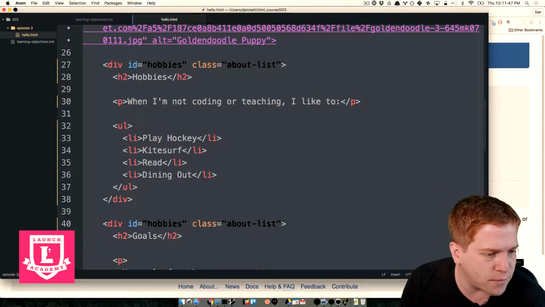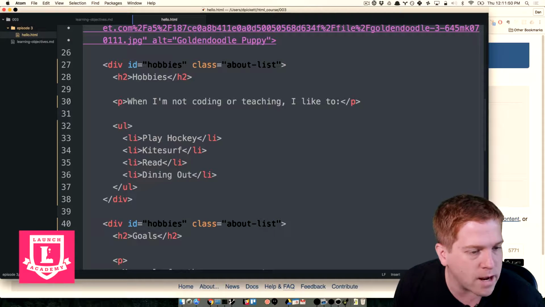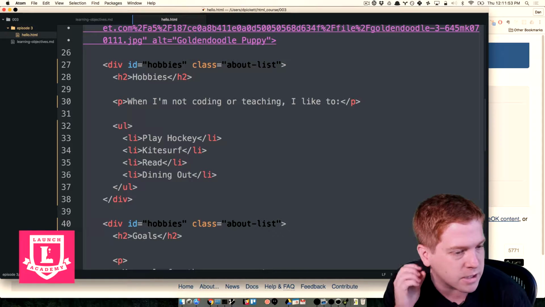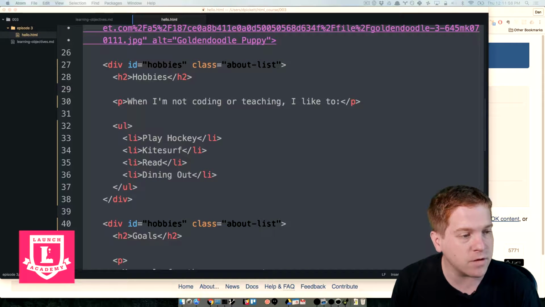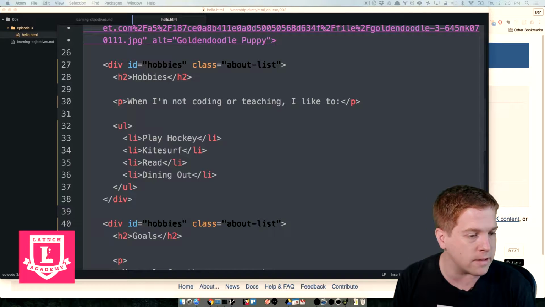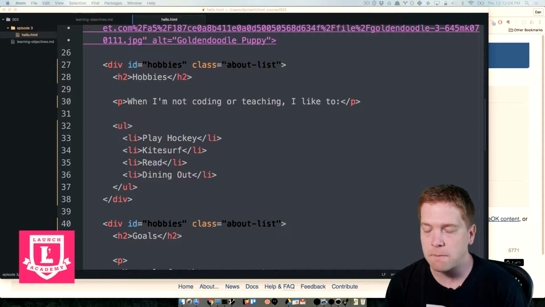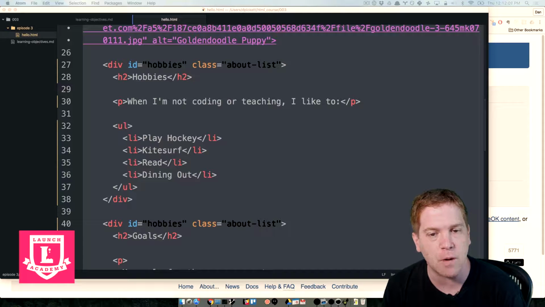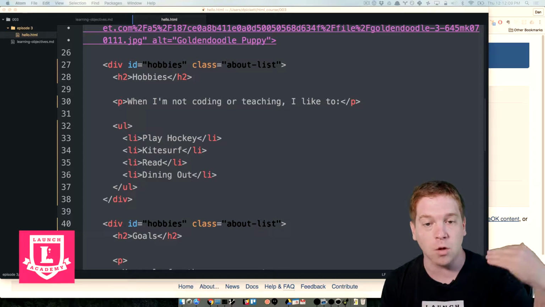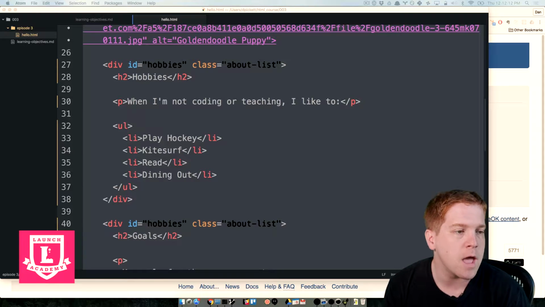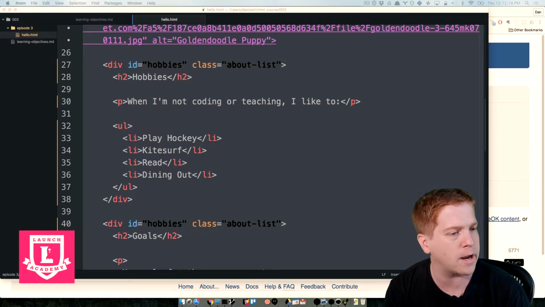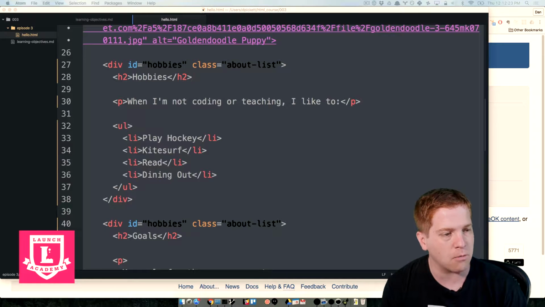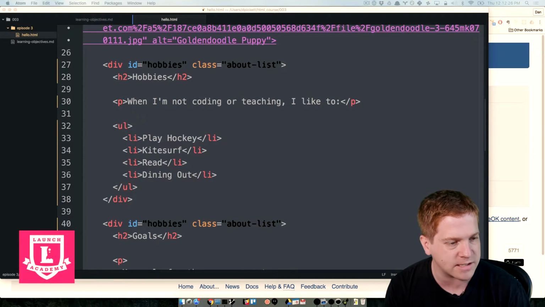And David writes, so if we create a div ID, could we create a drop-down navigation menu with links attached to the div tag to quickly navigate to different parts of the web page? Actually, that's a really good question, and we can cover that at the tail end of the episode if we have time. To be able to jump from section to section on an HTML web page, we can use a combination of location anchors and named anchors. And if we don't get to that, David, you can use those as keywords to search for, and I'll share some resources in the Slack chat channel after the episode so you have some ideas around how to do that exact skill.